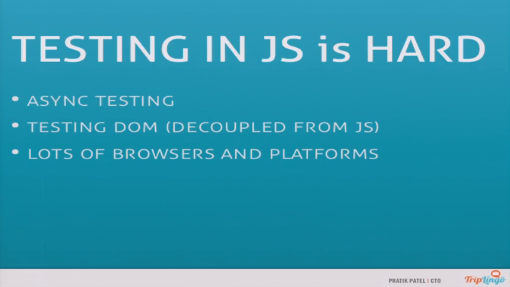The other reason is that when you're testing in JavaScript, you have a couple of different things that you're testing actually, right? When you're testing in Java code, you're just testing the code, right? In the JavaScript world, you have the JavaScript runtime and the JavaScript code itself, but you also have this thing on the other side, which is the DOM. That's essentially where the state of the user interface is kept. So you have to be able to test the DOM, and it's decoupled from the JavaScript. So even though you're writing your code in JavaScript over here, you have to reach over to the other side and grab stuff out of the DOM to test and make sure that it's valid, okay?